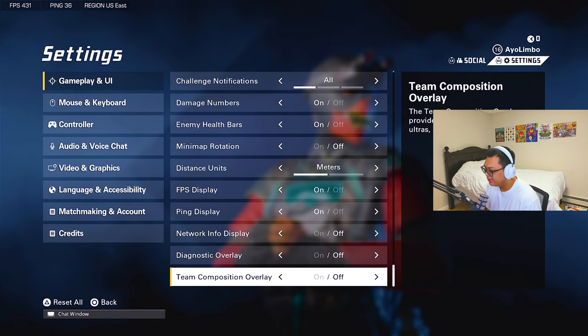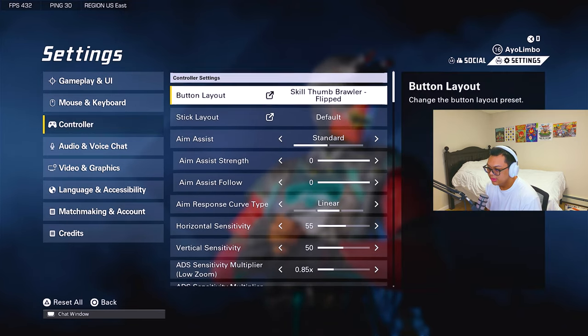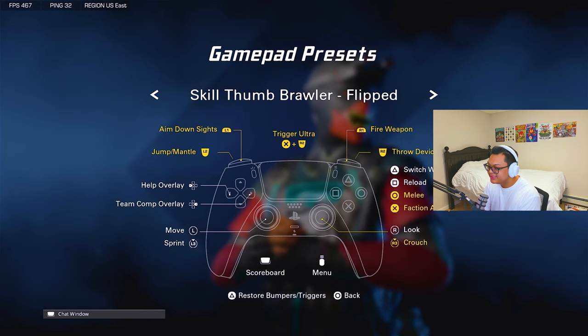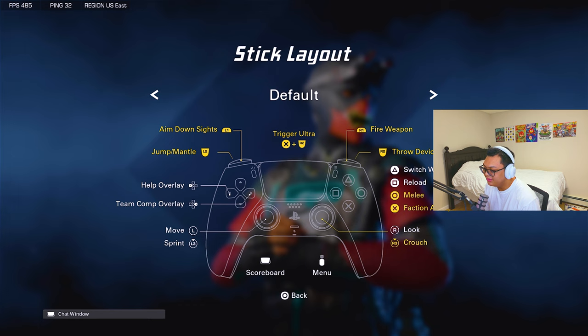And then we head over to controller. And here's where it gets weird, okay? My button layout is Tactical Thumb Brawler. So I'll jump with my L2, aim and shoot with my L1, R1, throw my device with R2, and my ultra with R2 X, my melee circle, my faction abilities X, and my crouch is right stick. So what I do is I literally crouch, then press L2 every single time to slide cancel and to bunny hop and all that stuff. And then my stick layout is default.